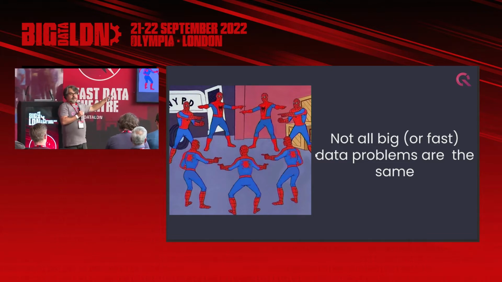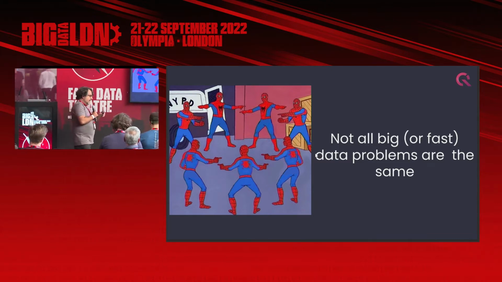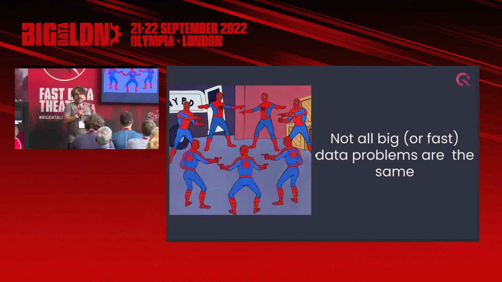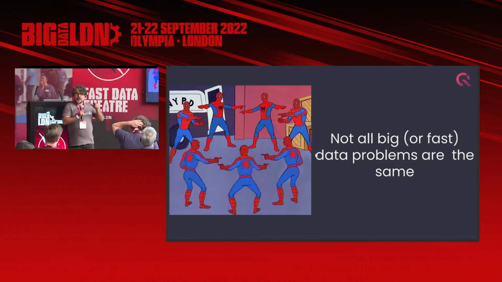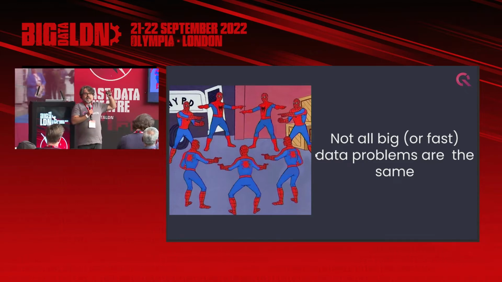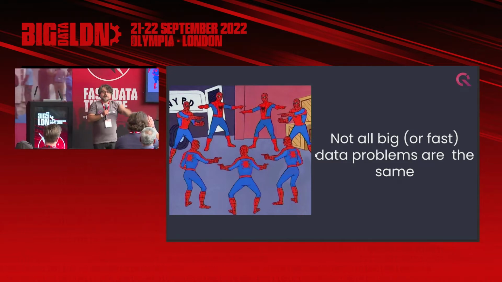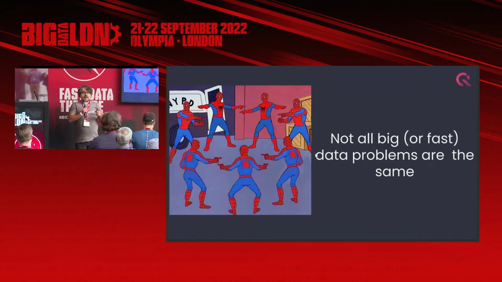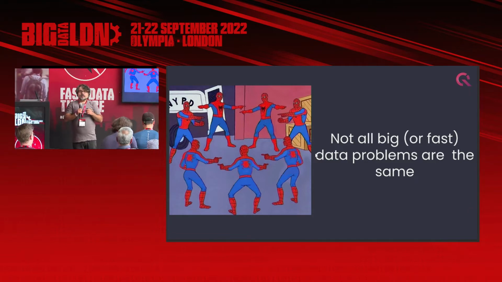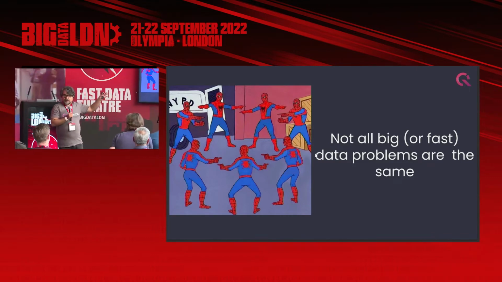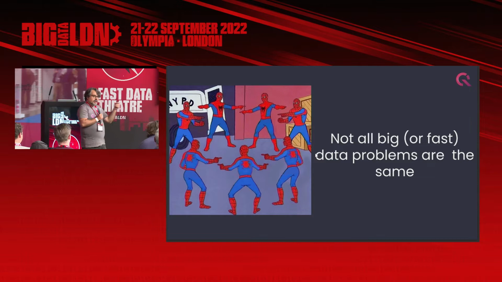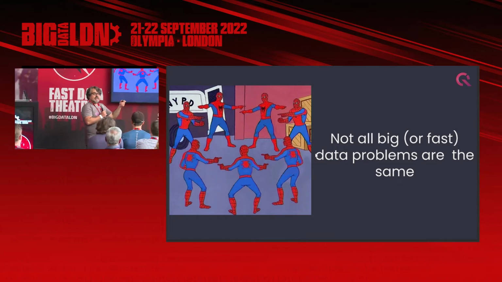So QuestDB is not focusing on every kind of data problem. We are focusing on a very specific type of data problem, which is time series. So anyone here working with time series data? Thank you for that. With any time series database, or just in general with one of these I-do-everything databases? That's good, because generic databases can do everything, and they can do it quite well, up to a point. So maybe some of you have a time series problem, but you still don't know it.